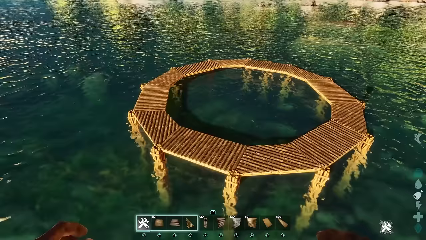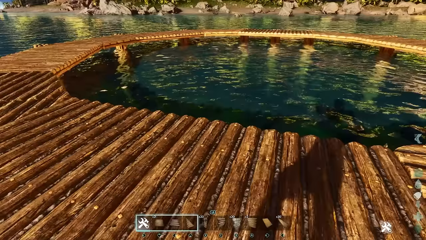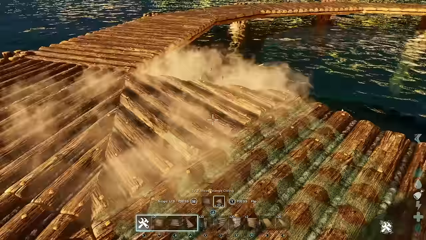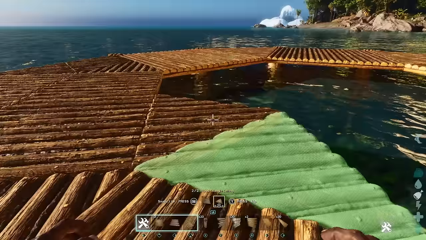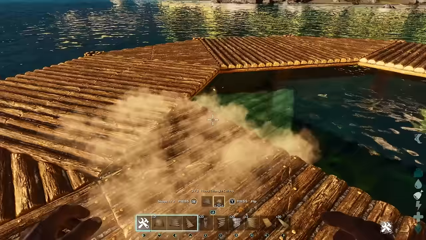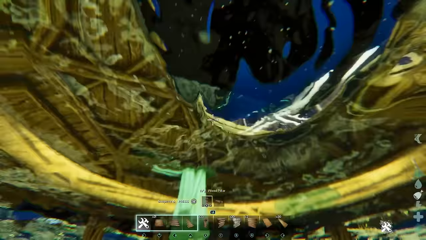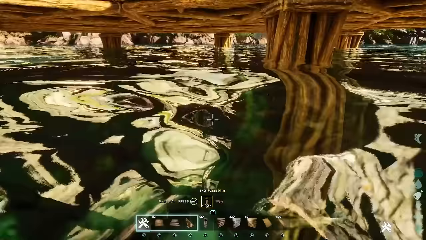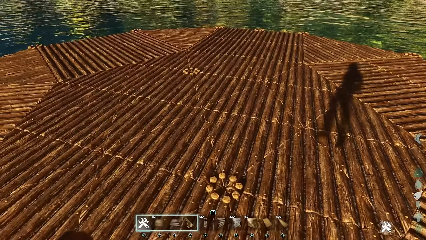So now you should have a nice round platform that looks something like this. So the next stage is just to fill in the inside with your wood ceiling tiles. So let's do that right now. Perfect. And if you do run into the issue where it says you can't place it without foundation support, all you need to do is put another pillar going down into the ocean.